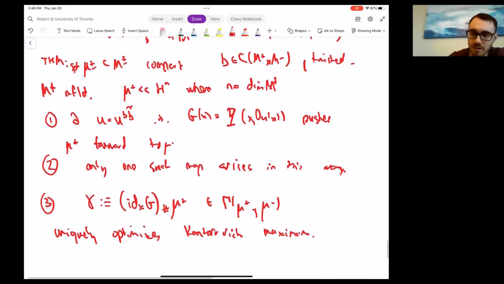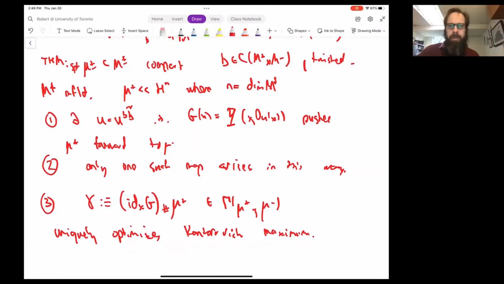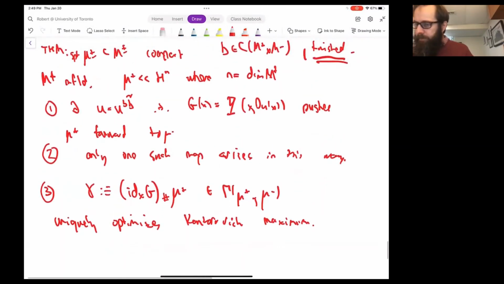There's a question in the chat. Yeah, what's the question in the chat? Sorry. Yeah, it's C1 in the first argument. And so I was subsuming that into my definition of what it means to be twisted, because I didn't want to talk about whether it was differentiable as a function of y or not. Other questions? Great.